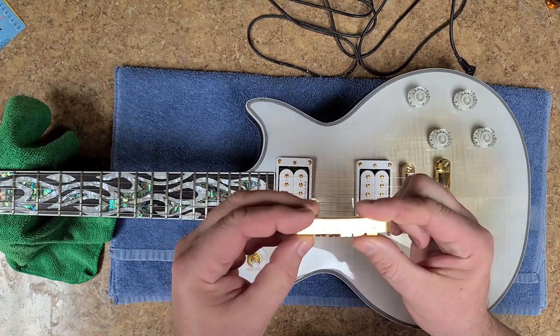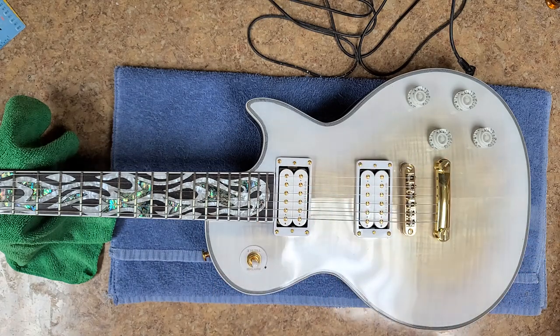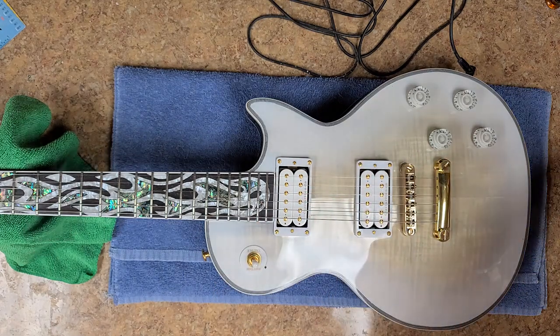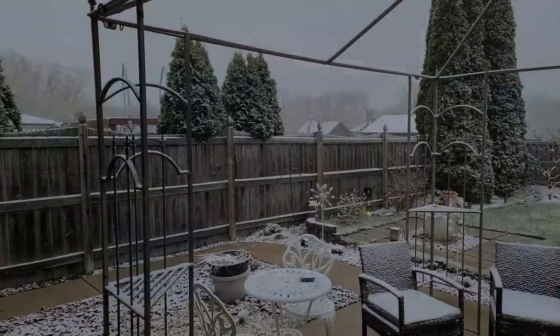I hate these old bridges. They got the spring that goes across the top of the screws for intonating it, and sometimes you see those things move on an angle when you're trying to intonate. I hate that. So let's see what else is going on here.